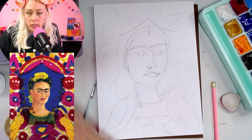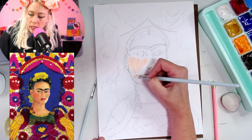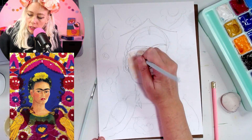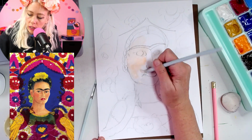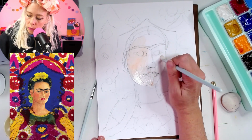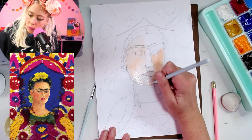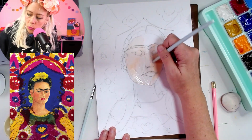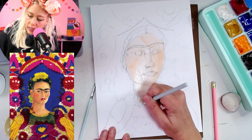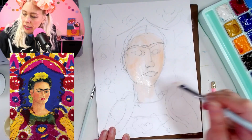So my skin is a little bit lighter than hers. And I'm just going to start making a base coat of just one color. I'm going to paint over everything and just kind of do a base here. Don't forget the neck and the ear.